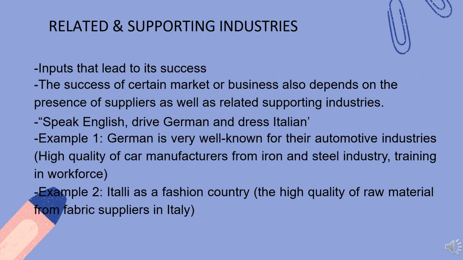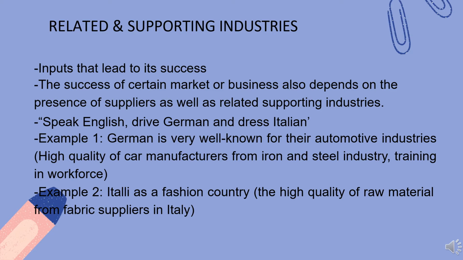The third one is related and supporting industries. These refer to the inputs that lead to its success. The success of a certain market or business also depends on the presence of suppliers as well as related supporting industries. Related and strong industries can produce a very great internationalization. As the famous quote goes, speak English, thrive German, and dress Italian, which refers to how successful Germany is in the automobile industry and how outstanding Italy is in the fashion industry.